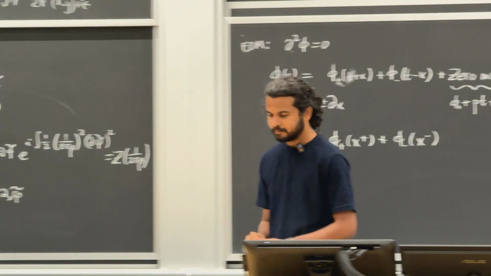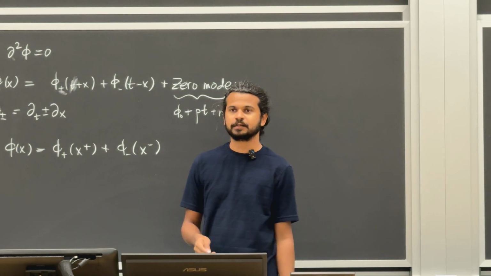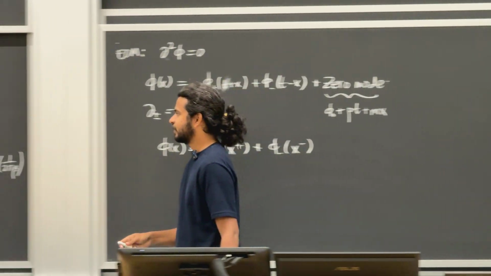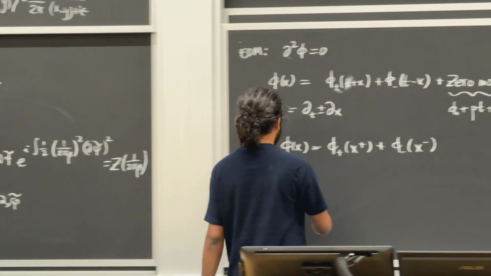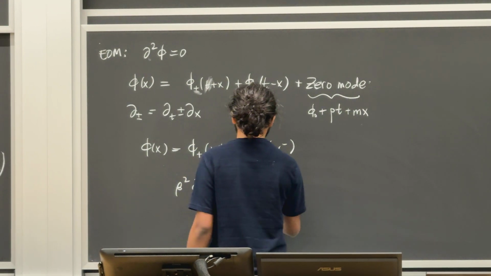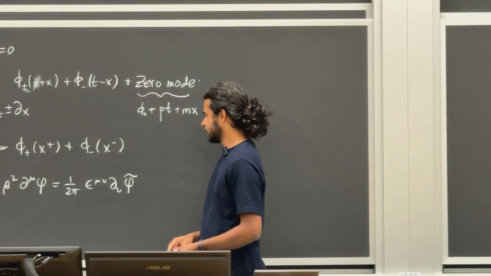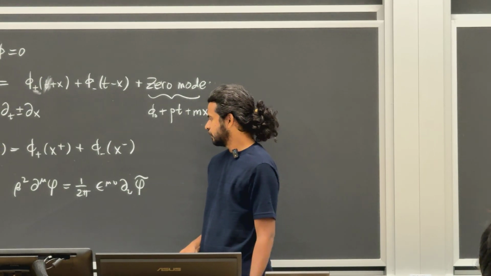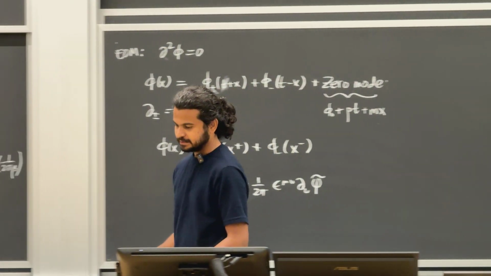Right. So we would like to write phi plus and phi minus in terms of the field and the conjugate momentum. For that, one equation is not enough. We have two things to solve for. We need one more equation. That's where we are going to use the dual field. So we have this equality: beta square d mu phi is the same as 1 by 2 pi epsilon mu nu d nu phi tilde. So we will try to plug this here and try to discover how to write phi tilde in terms of phi plus and phi minus. And you'll see why we are keen to write phi tilde in terms of phi plus and phi minus immediately after.